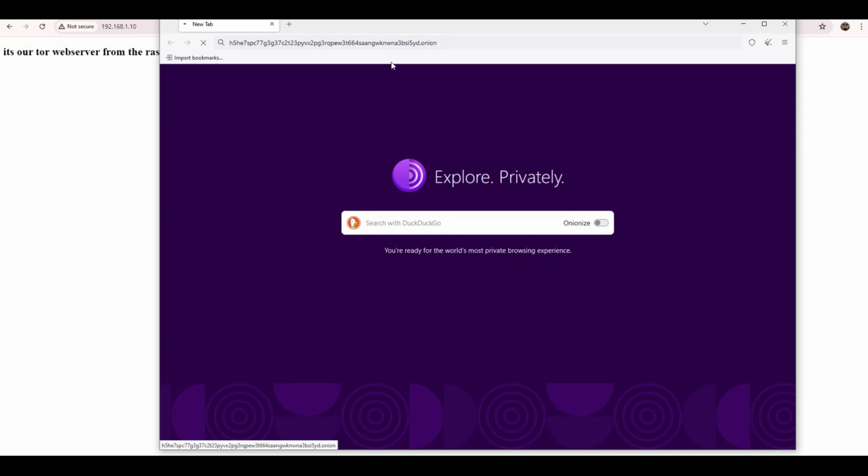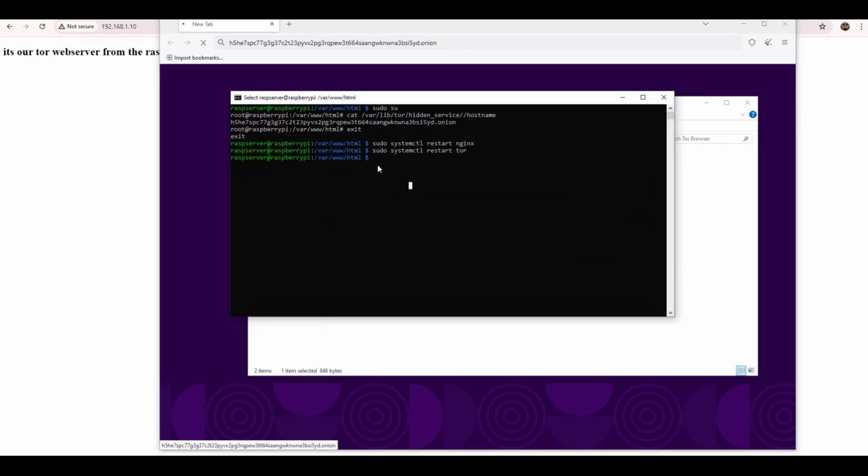It probably won't work because in my case here it probably conflicts with port 80. So what we're going to do is very simple, there's no problem. If you run into this problem, it will be very useful to see how to fix it. You come back to the Raspberry Pi and run sudo lsof -i colon 80.